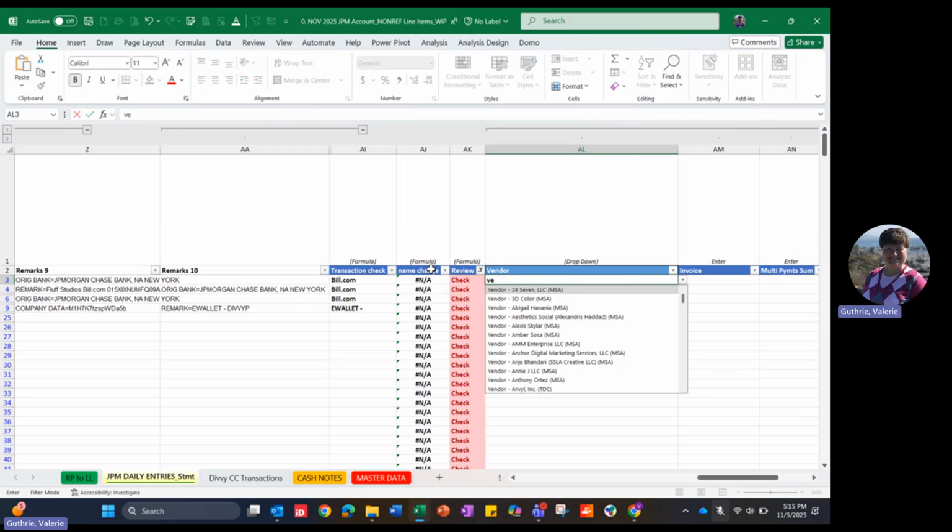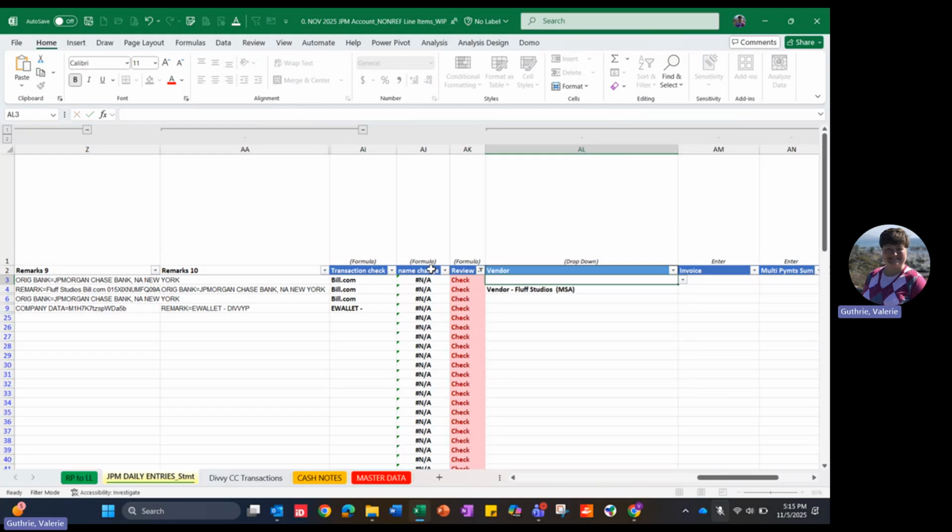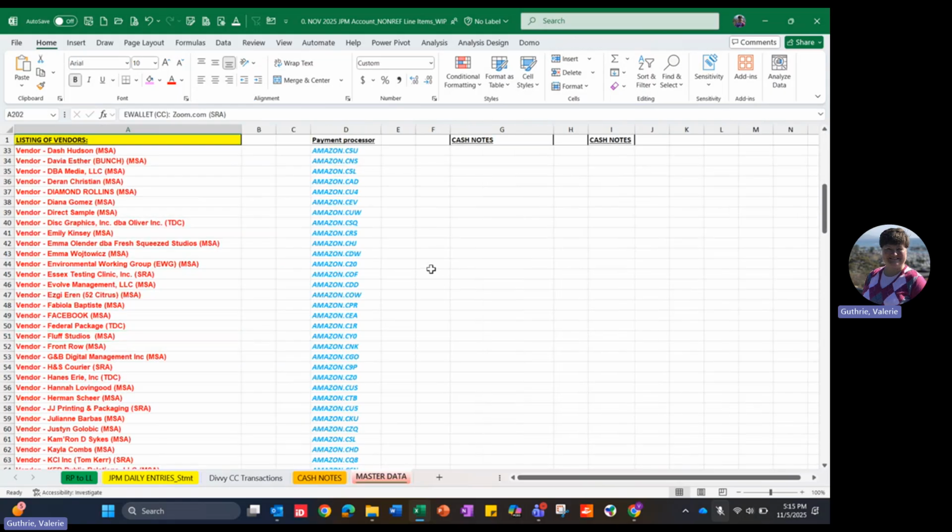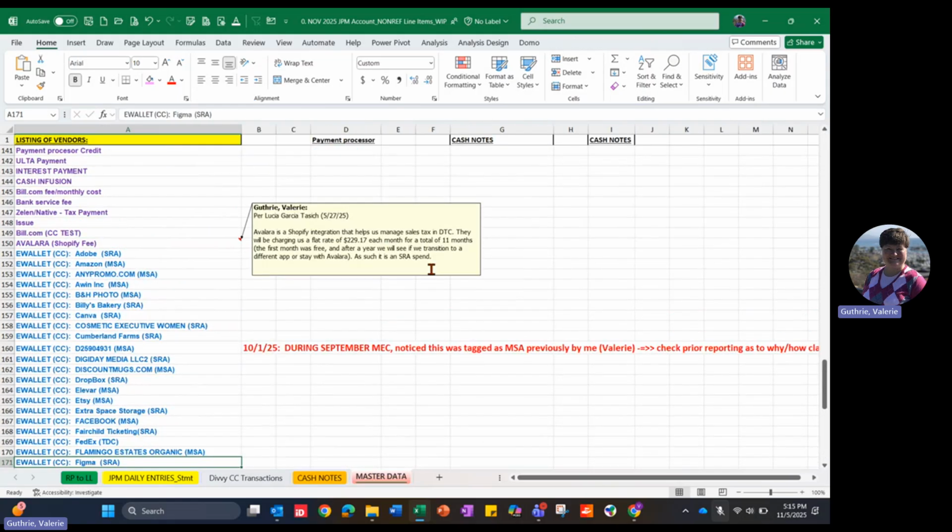So we're just going to, I don't know what I want to call this. There should be, let's go over to the master data, because I do have some oddball, not oddball, but some items.